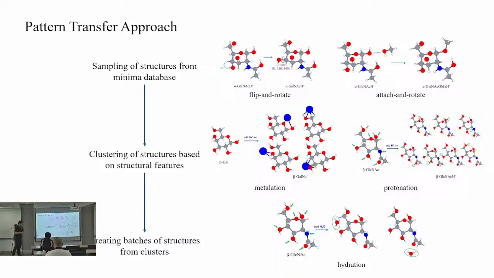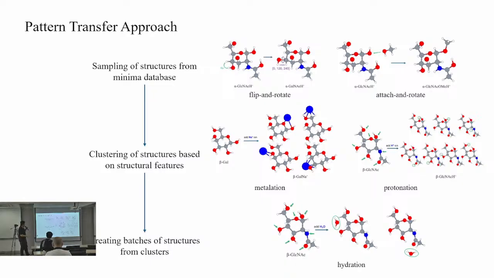We assume that this flipping has a very marginal, relatively small perturbative effect, right? And so the optimization would not take too many steps to re-optimize itself to get to a lower energy, more stable conformation. Now we're not just limited to flip and rotate. For example, we want to methylate the system. Let's say you have a glucose system and you want to methylate at carbon 1 to inhibit its mutarotation, then we can do some sort of attach and rotate.